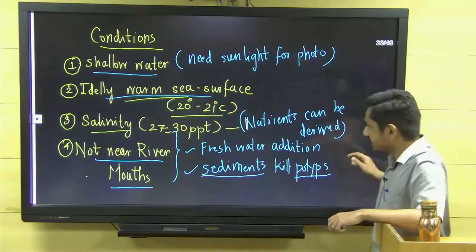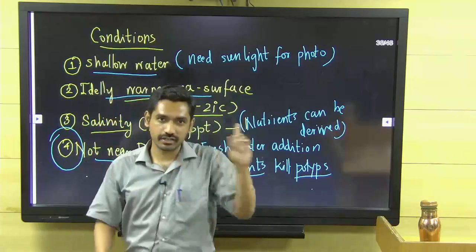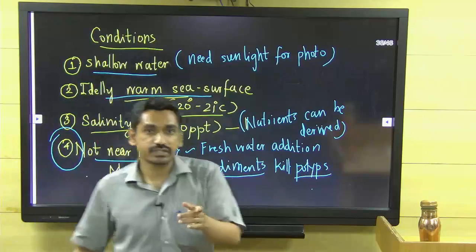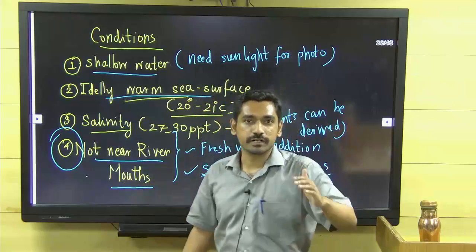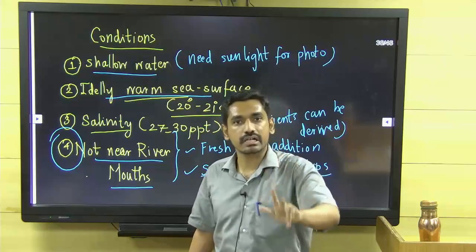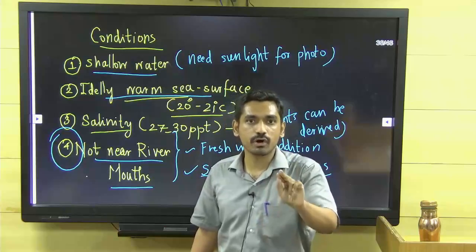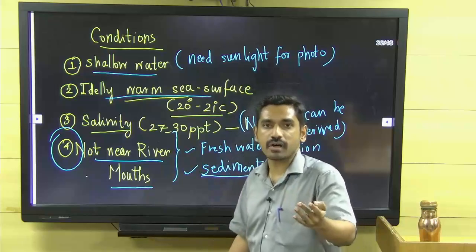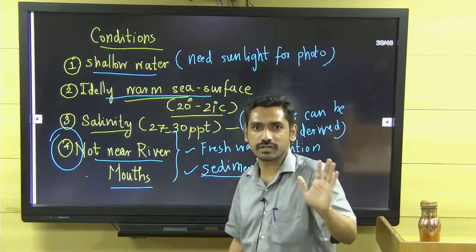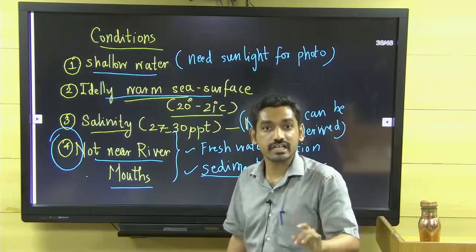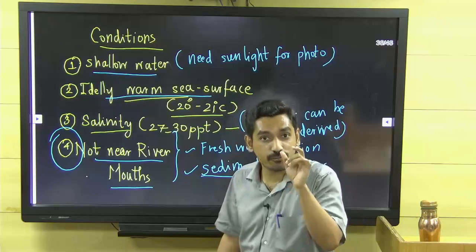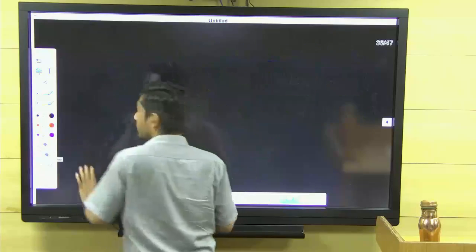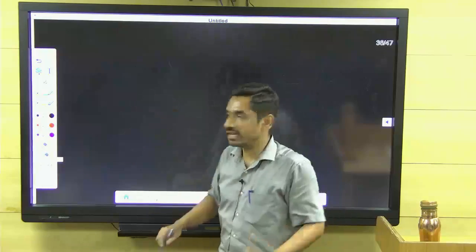Is it okay? There is a derivation from point 4. I'll just relate it to you because I go to the last slide. Next slide, we'll finish the class. When we say not near river mouths, this is why: go to the eastern states of India, Bengal, Odisha, Andhra Pradesh. In these 3 states, you will not find coral reefs at all, because all of them have too many rivers. Ganga, Brahmaputra, Brahmani, Baitarani, Subarnarekha, Mahanadi, Krishna, Godavari. Until Kaveri also, no coral reefs. In Tamil Nadu, you will find them only near the Gulf of Mannar Biosphere Reserve. Why? Because parts of the Gulf of Mannar Biosphere Reserve are protected from other areas.